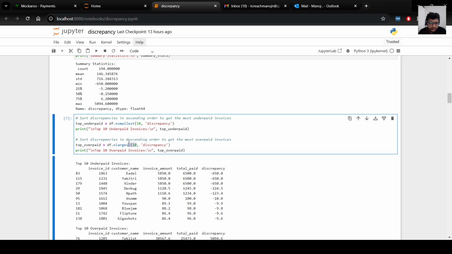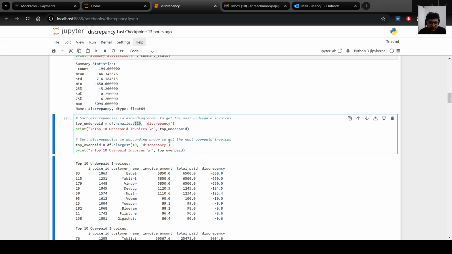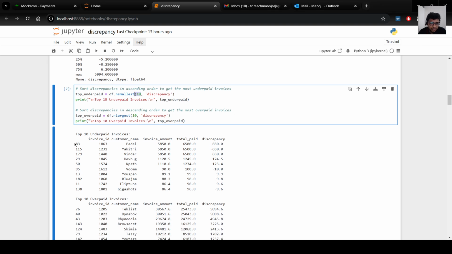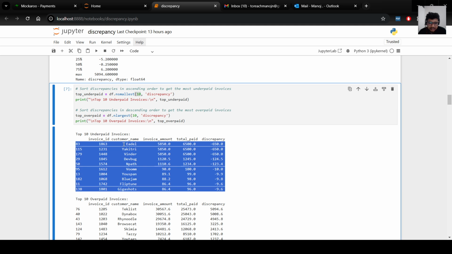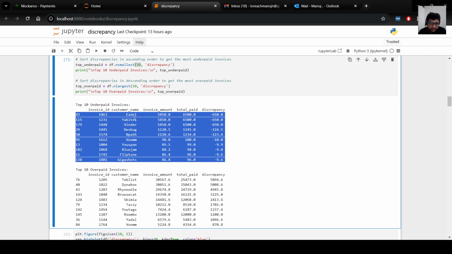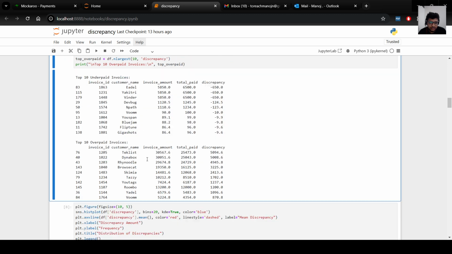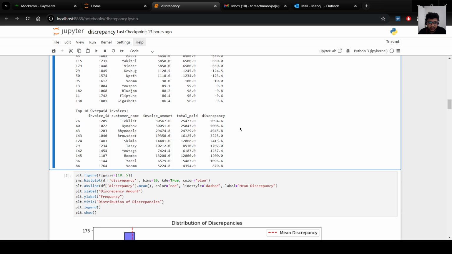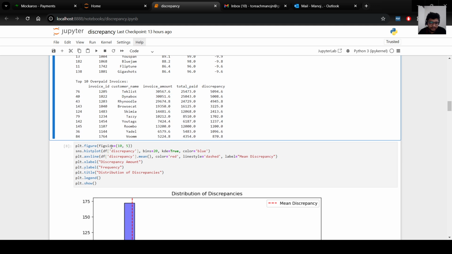Here we are only retrieving the top 10 accounts for the underpaid. Underpaid have a negative or lower number, so it sorts them in ascending order and finds the most underpaid. These are the top 10 underpaid invoice numbers, and these are the overpaid amounts.